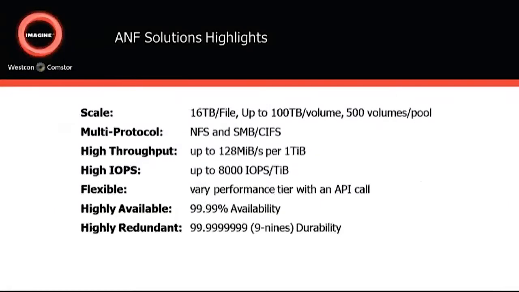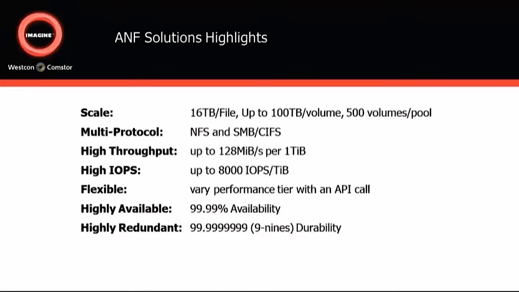Some quick highlights. We're able to scale up to 16 terabytes per file. Azure Files are limited to a 1 terabyte size. So what we're finding is that some use cases, especially in the university space and natural resources, sometimes they've got huge file sizes for image files and medical files, that sort of thing. So that's pushing traffic to ANF. We support NFS, as I mentioned, in addition to SMB. We've got high throughput, high ops, faster than alternatives.